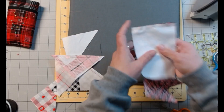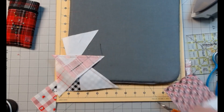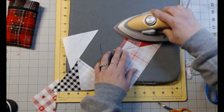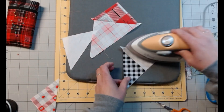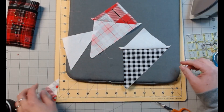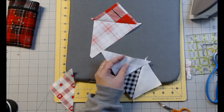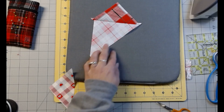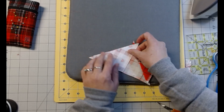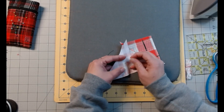For the top and bottom you're going to iron one one way and one the other. If you iron this one to the middle, the other one's going to be ironed to the outside because it's a four-row block. We're going to open this up — see, that's much better. I'm so sorry, it's a 4-inch square. Look how pretty that looks. Now we're going to line up the other side, put a pin in it, and go sew these up and the other border.